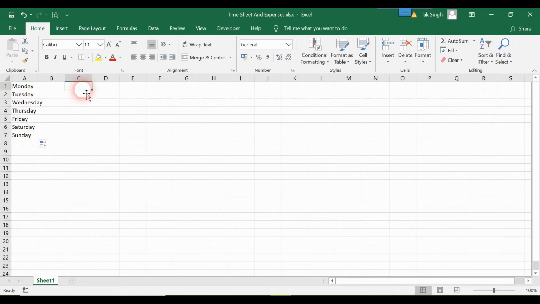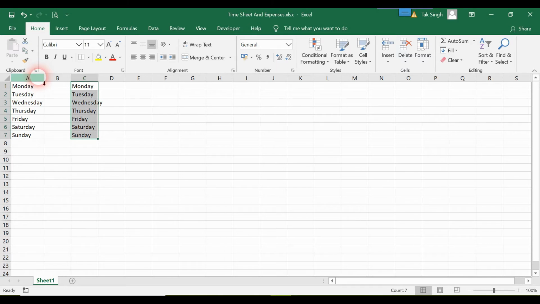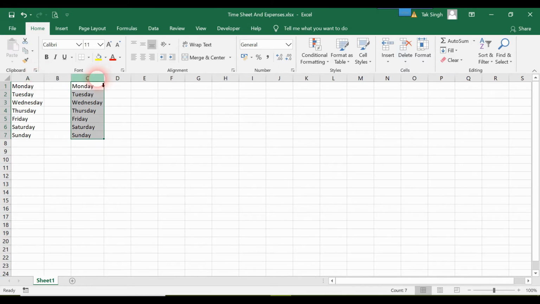Say I want this cell to be equal to this cell, and I will quickly populate this cell as well, making it a list. So now we are populating the list. We will quickly adjust the column size so it gets neater in display.